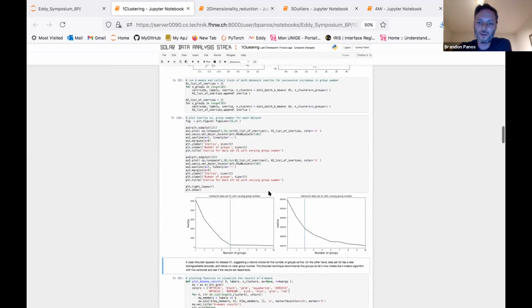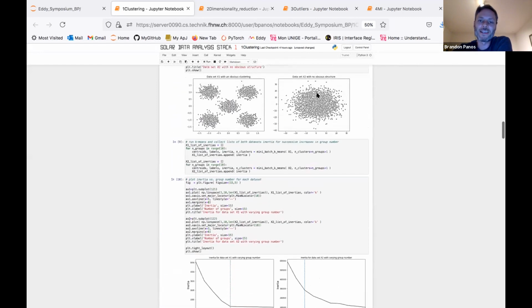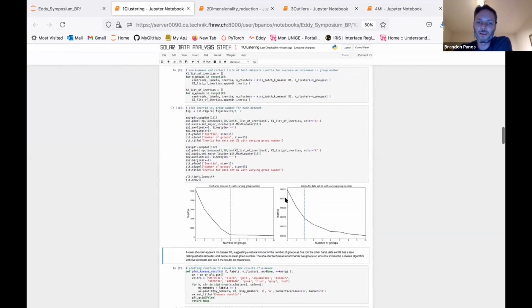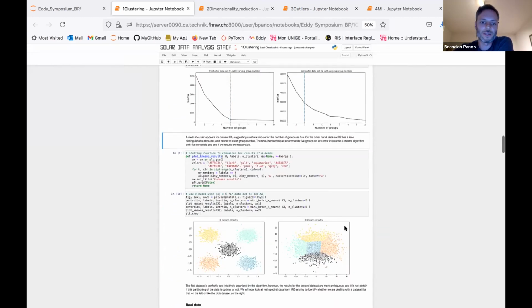And for the second one, you see there isn't really this elbow in this plot here. And that might indicate that we're actually dealing with a blob. So this is sort of like a fractal. If we're in here and we expand this out, well, we've got the same behavior over the entire space.